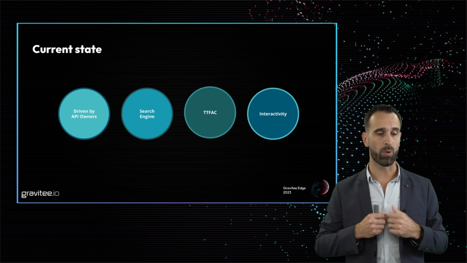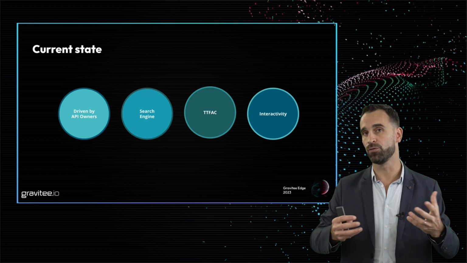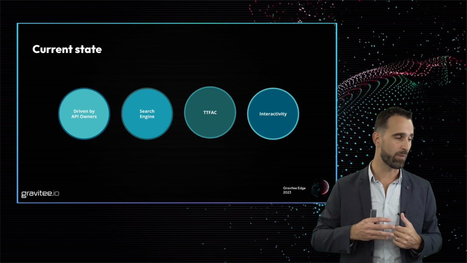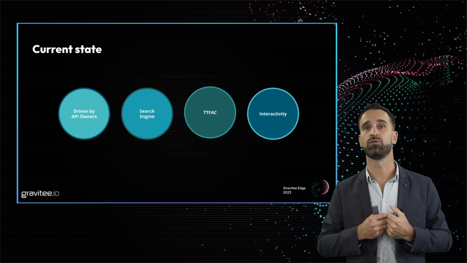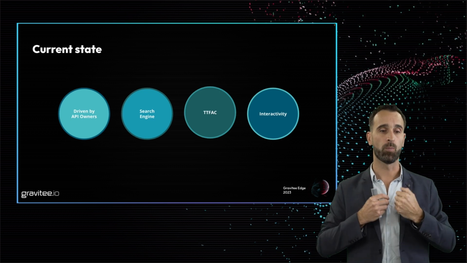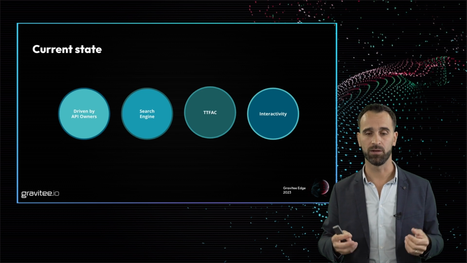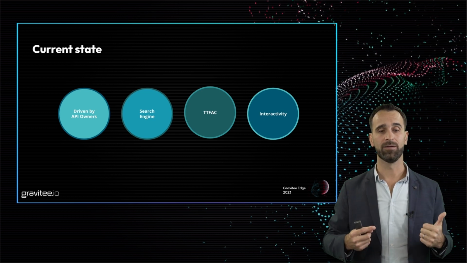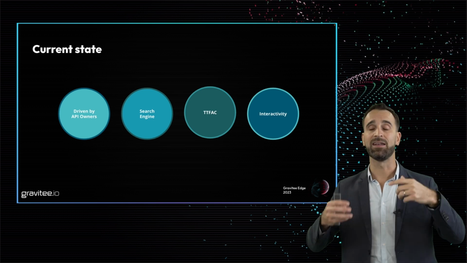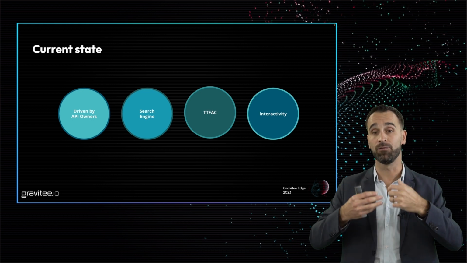Guys, I want a platform which will help consumers to quickly discover the APIs, and I need a way for them to gain access to these APIs. Or, I need a way for these consumers to test and try out all the different APIs or endpoints we provide as part of this portal. At the end, it was more or less three main expectations. The first was to provide an easy way of enabling API discovery from a consumer perspective, relying on some sort of search engine so they can put in keywords and find the right, relevant API.